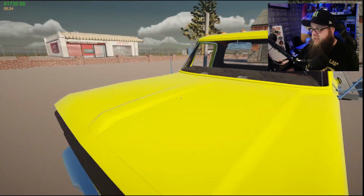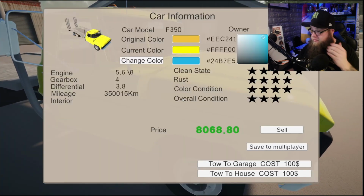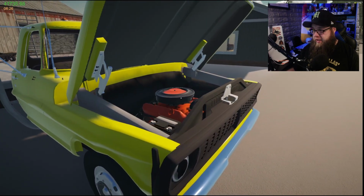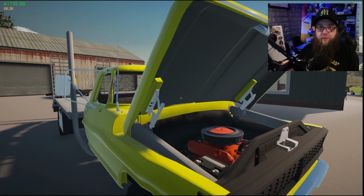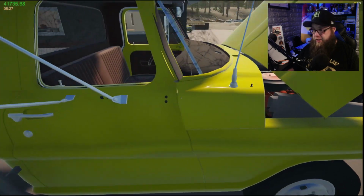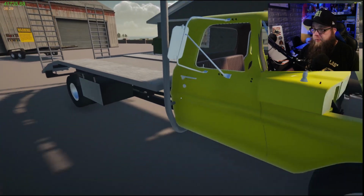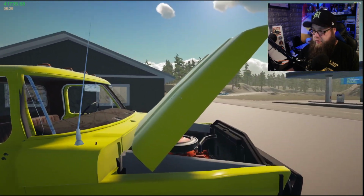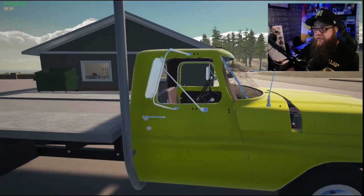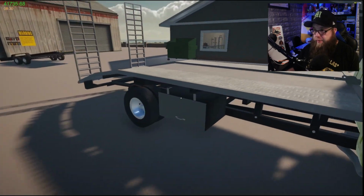Now, this, it's not really worth a lot. It's only worth 8 grand now. All right. So the problem I've got with this is it took a lot of damage when we rolled it a few times. That was the issue. So the problem with this is it's just going to take some time to repair. I'm going to have to strip all of this down. We're going to have to basically redo it.